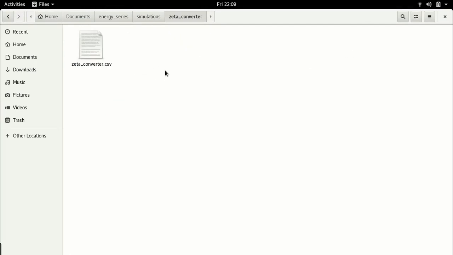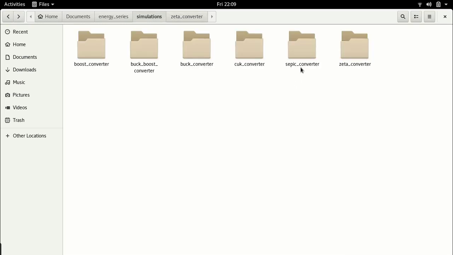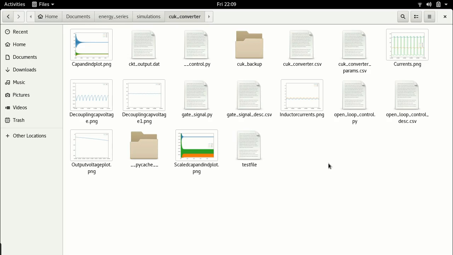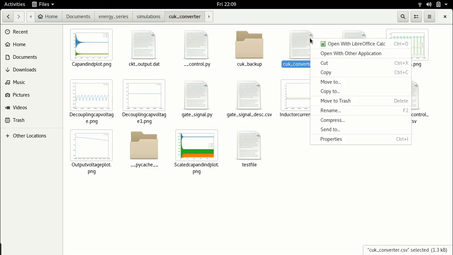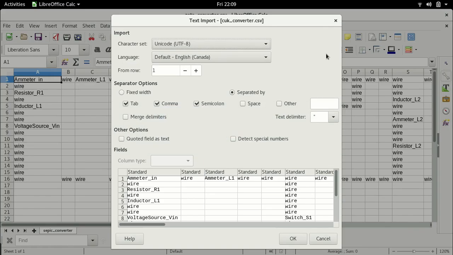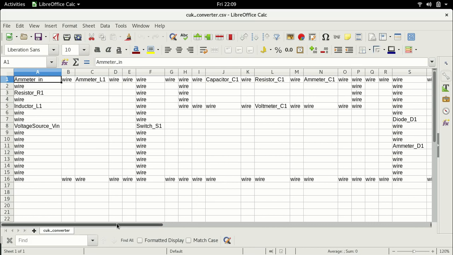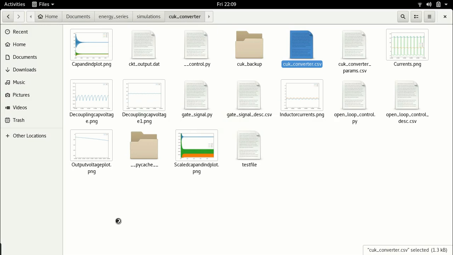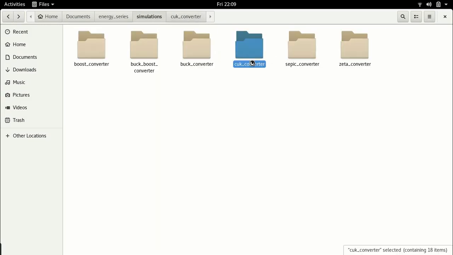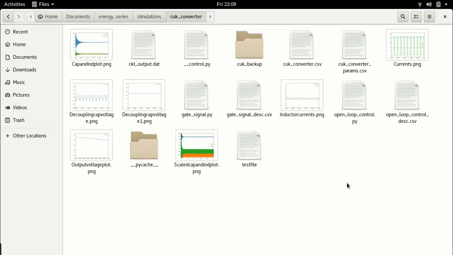So as I said before, we have to compare it with several others. So I'm going to compare it with the Cuk converter. And let me open the Cuk converter. This is the Cuk converter. All right. Now, besides the Cuk converter, we have also several other converters. But what is important about the SEPIC, the Cuk and the ZETA converter is that they all use the decoupling capacitor C1, which is bang in the middle of the circuit, right?